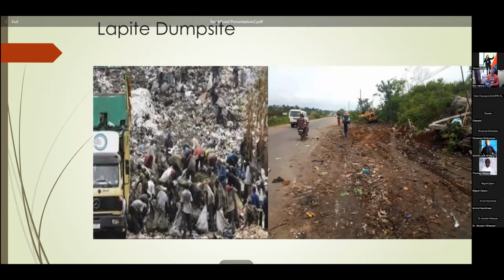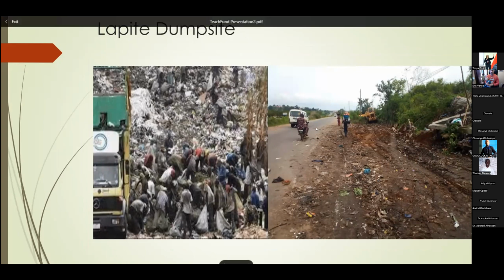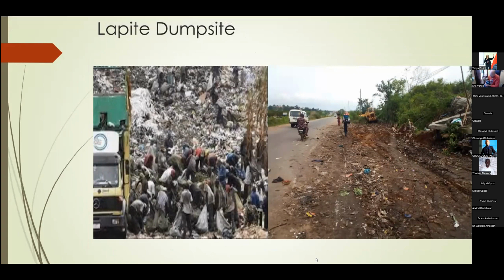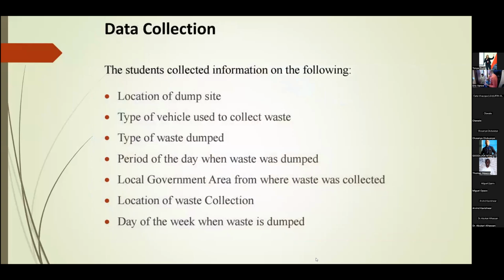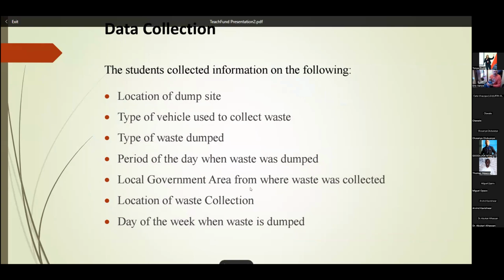Lakpite is not established, presently. And so the student who went there had issues with the touts, the hoodlums who have taken over the place. He used to stay somewhere around this area by the road, for fear of being attacked by these hoodlums. So because of the safety of the student, we decided to move him to Awoton, since Awoton is an established dump site. So the two of them were collecting data from only one dump site out of the two that we thought were in operation. Okay, so they collected data on the following: the location of the dump site.